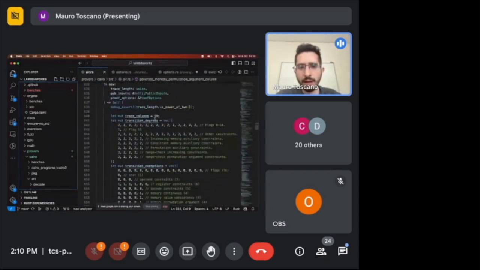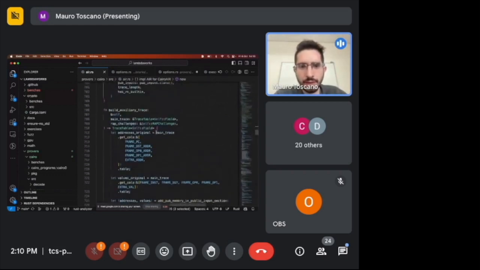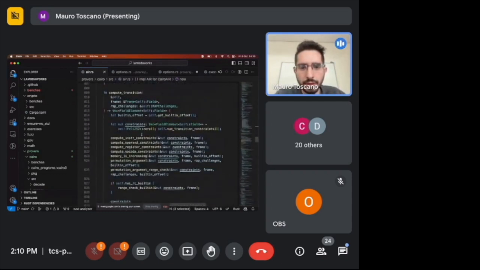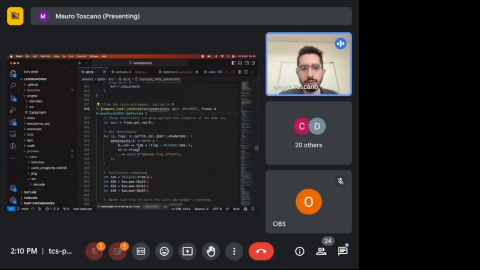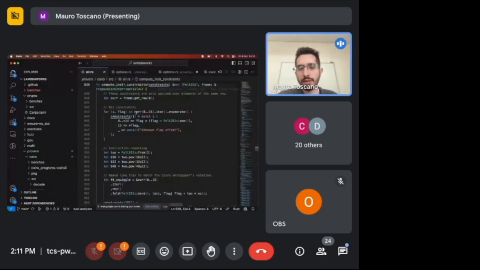As you can see, there are around 59 columns, and there are many constraints. So these are all things that we will see later. Oh, here we go. What we have here is that we compute instruction constraints, some constraints related to the operands, some constraints related to the registers, and to the output. If we take a look at this, it just unpacks the constraints, and, well, this is it.